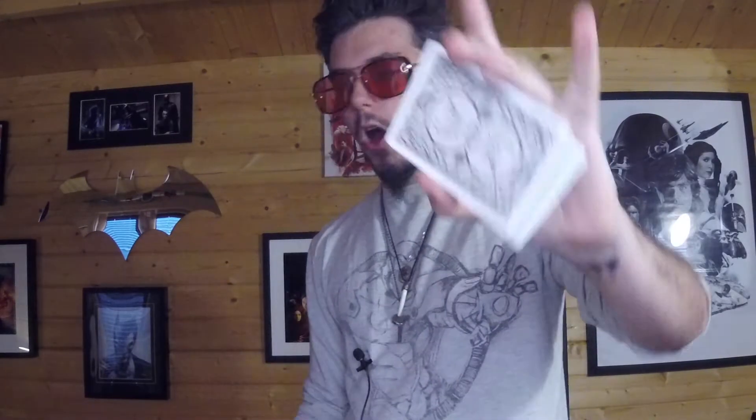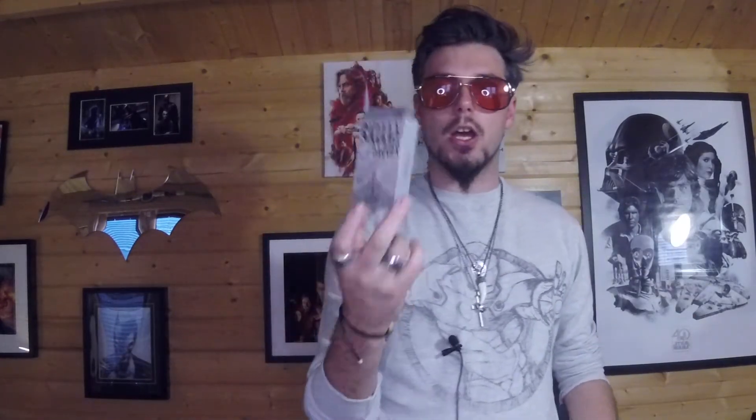So I'll be teaching one of my favorite Halloween tricks in the next couple of weeks, probably around Halloween itself. And before we get into the video, the cards that I'll be using today are the Skull and Dagger playing cards by Svengali Co. - Skull and Dagger crossbones. These are some great cards. I mentioned them earlier in my playing card collection video, and I hadn't done a video with this deck of cards yet, so I thought, why not do a tutorial with this deck of cards?